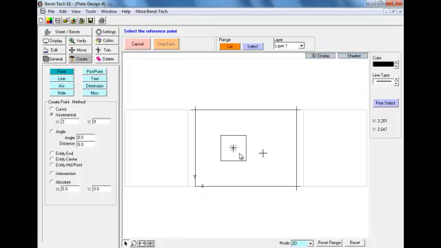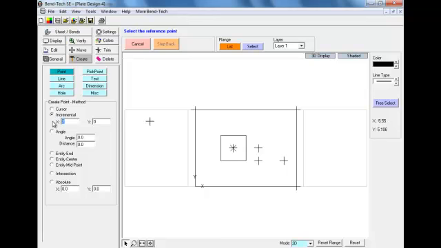Since we created a cutout in the center of our square, we can use that to create our points for our cutout. Moving to point once again, our first point is going to be 2 inches from the center point of our square. Hitting that in our incremental fields, we can place that on our last point. Our next point is going to be 1 inch below this point we just created.